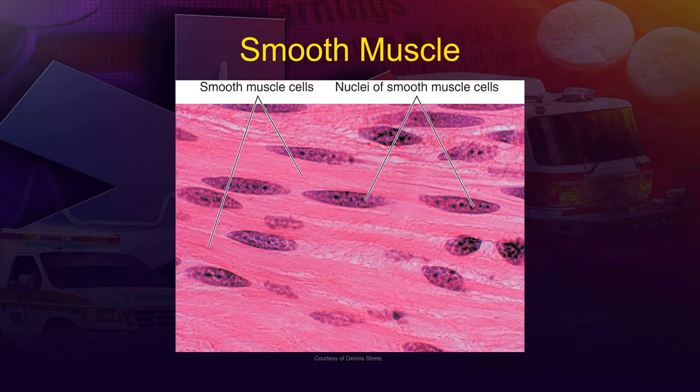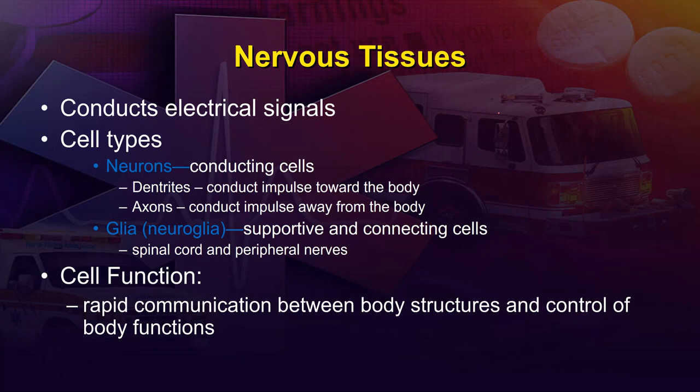Nervous tissue is broken up into two categories, the things that are involved in conducting the nervous impulses, called neurons, and everything else. All the other structures that are involved in the central, peripheral, brain, and spinal column, all of those nervous system tissues are a mix of neurons and glial cells. Glial cells are all the supportive cells that support the function of neurons.